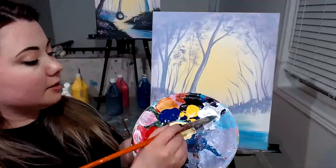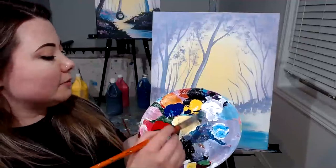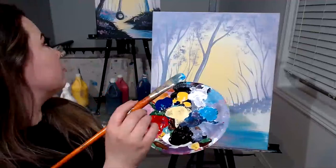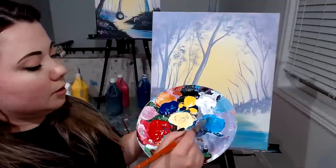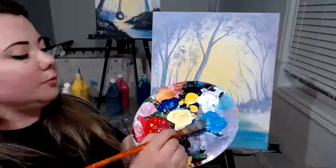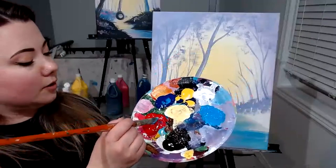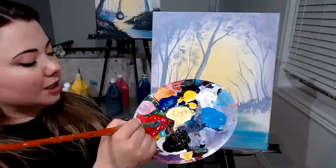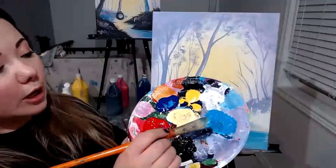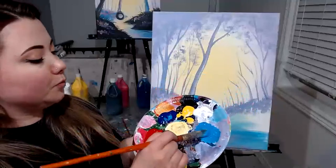I'm going to scoop some white on the side, and I'll add some blue. I would mix about a medium blue. It doesn't have to be too light. It has to be darker than what you have in purple. You see it? It's about a medium blue. And then to that, I'm going to add just a little bit of red, just to give it a hint of warmness. See, it didn't turn into purple, but it is a softer, warmer blue now, which is exactly what I want.